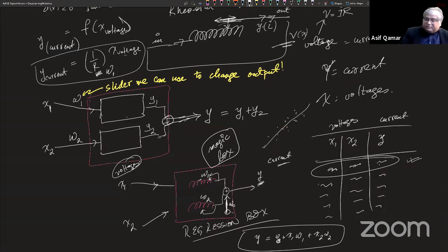A regression box produces a line. The relationship is a line. So if you have x1 and x2, then this equation will represent a plane, or rather a hyperplane. If it was only one x1, then it would be a line. And in higher dimensions, x1, x2, actually, I should not draw it like this. The y will be three-dimensional data. Actually, why don't I do it a little bit below?